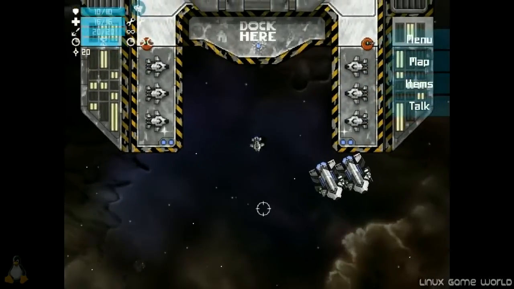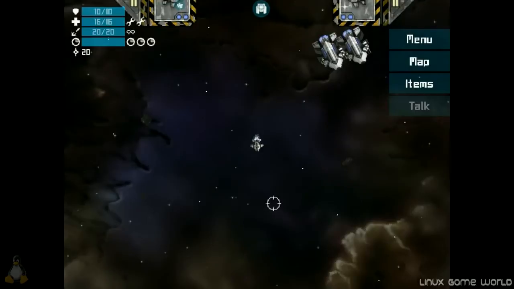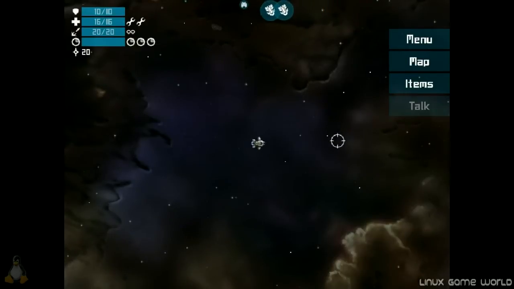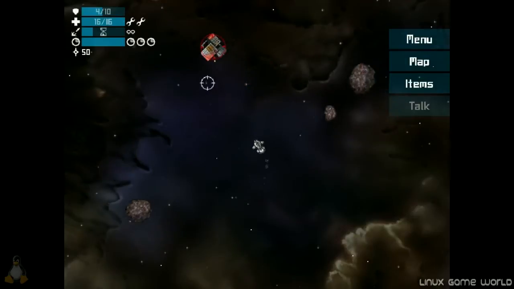Now this is supposed to be an open world. I do believe a large open space world. It seems that W at the moment is the only movement key that matters. The A, S, and D do nothing. I'm guessing this is the sort of game you would have to put a lot of time into to learn and get used to.